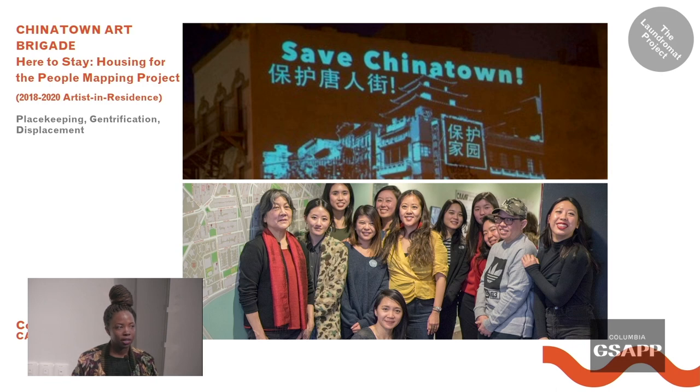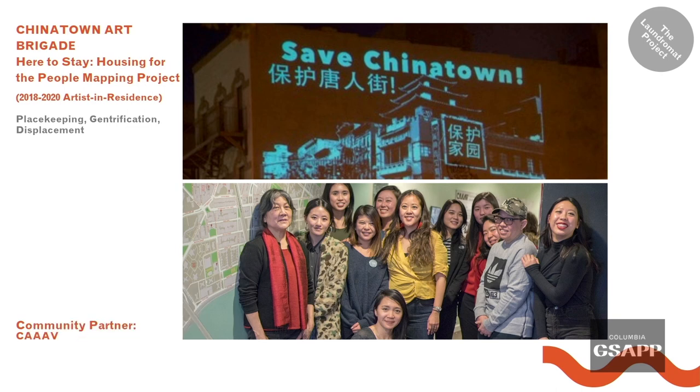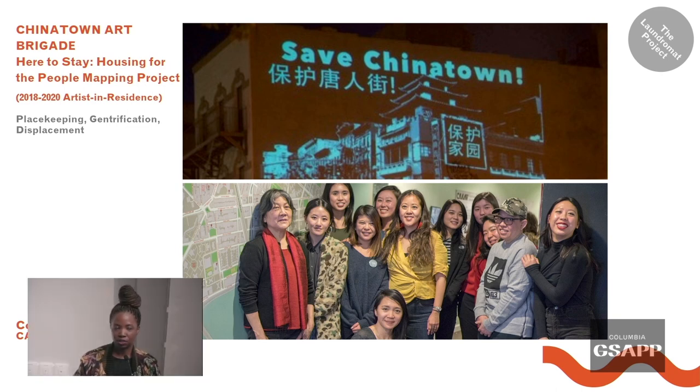What their project is mainly based around is documenting and archiving the history of the neighborhood, because the neighborhood will soon not look like the neighborhood that it originally was. So they've created a map, which you can see a little bit of down there. They have local residents tell stories of particular sites of significance to them. There's a QR code you hover over, and what pops up is a video of someone telling the story of that particular section of the neighborhood. And it's a way to reflect what the neighborhood looked like.